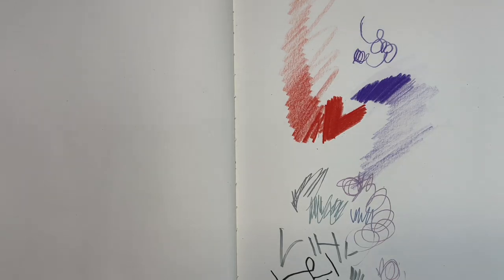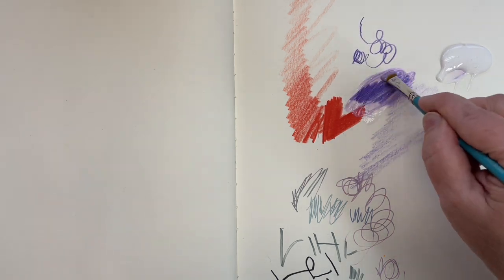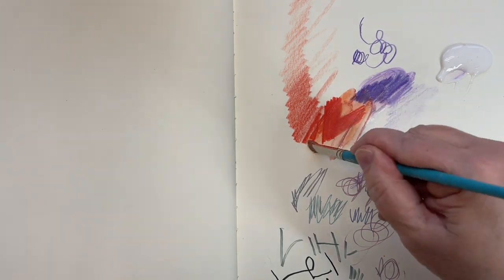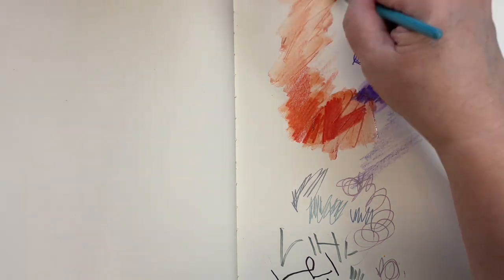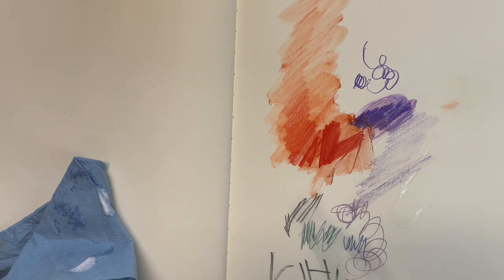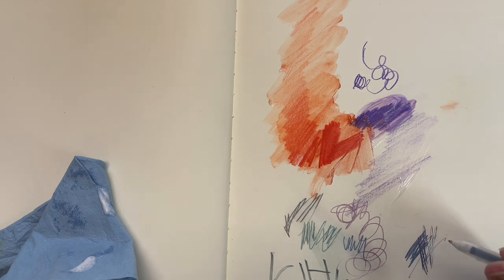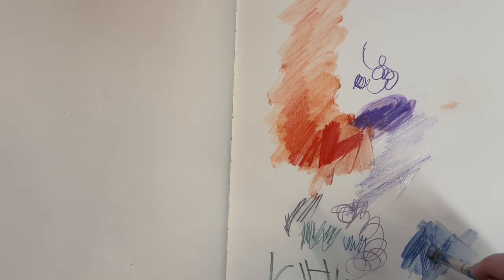I wonder what would happen if I put some matte medium. Oh, whoa, didn't mean to put that much down. And then got a crappy brush. Where are my crappy brushes? You can move them a little bit with matte medium. I'm curious what would happen if you took these Jelly Roll pens and put down a good amount. Oh, that's kind of fun. That's with the matte medium. Huh. That's interesting.